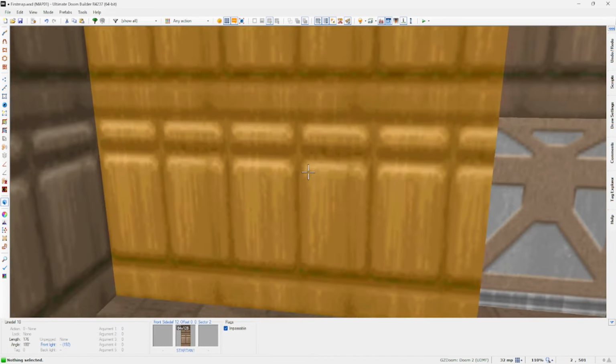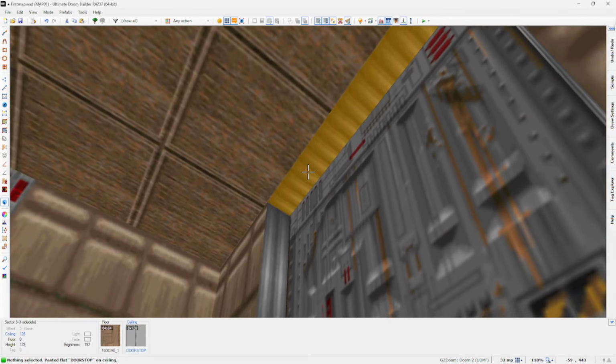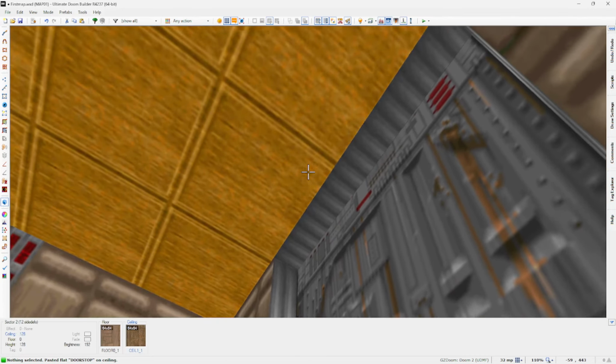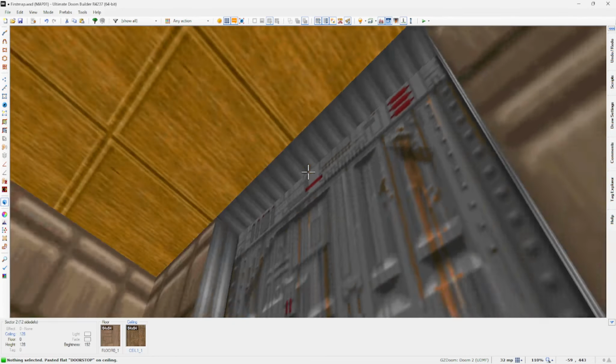I'm going to hit Control C on this and put it on the ceiling here as well. And along here, you'll see it's gone one direction when we want it the other way. I'm going to put my mouse cursor next to this line def down here and hit Control A, and that'll realign it with respect to that line def there. Same here. And then that one's fine.